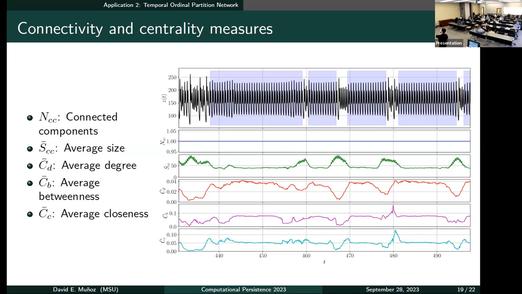So again, we use these five measures that we used before. And here we have the time series, and then with these measures, there is not much we can identify clearly here. The blue regions on the top should be the periodic windows in this signal. And we can see that there is some change in these measures during the periodic windows, but it is not clear like the beginning and the end of this window.